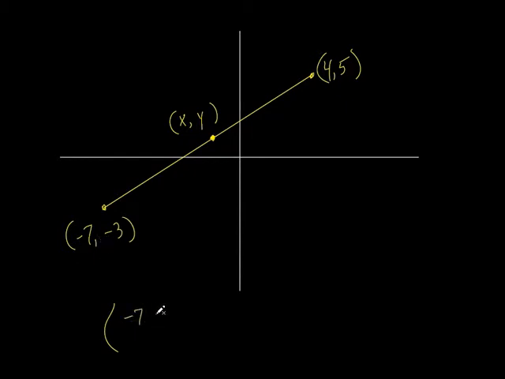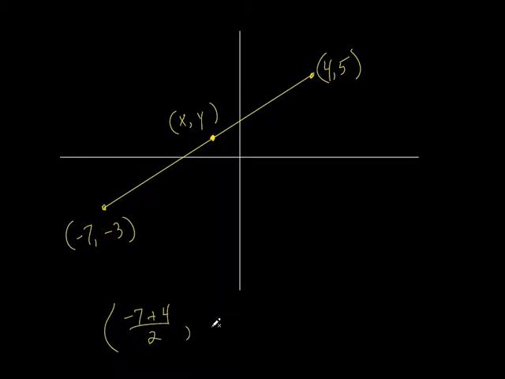Good, negative 7 plus 4, and then do what to it? Divided by 2. Good. All right, so I found the midpoint of the X's. That put me right here. Then I want to find the midpoint of the Y's. So let's find the midpoint of the Y's. Now, watch what I'm doing.